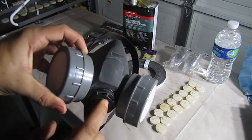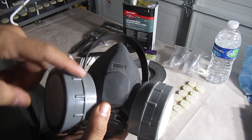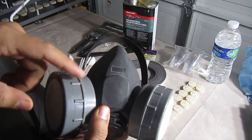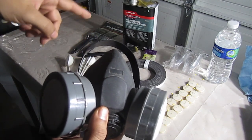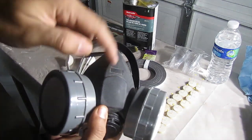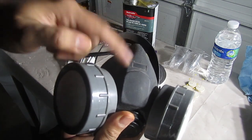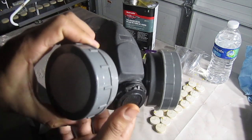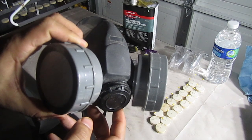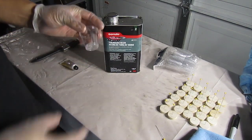Respirator, guys, definitely. When working with fiberglass, you need to use your respirator to protect your lungs. So make sure when you're doing the mixture, I'll show you how, I'm going to be wearing this. I won't be talking because all you hear is mumbling. So make sure you have your respirator on, and I'll show you what it looks like when I actually do the mixture here. Okay, I'm going to show you guys how to do the actual mixture of the fiberglass resin.